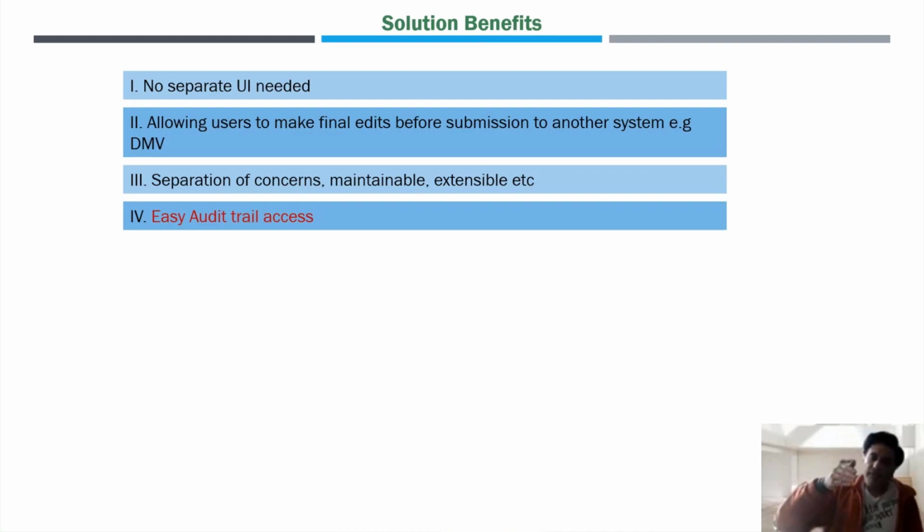So like I said, if users are editing their PDFs before submitting to DMV, we are storing those PDFs. It gives us an audit trail. We can see who changed what. In case somebody opens a ticket saying our system submitted wrong data, we can find out whether there was a bug in the system or the users changed the data.